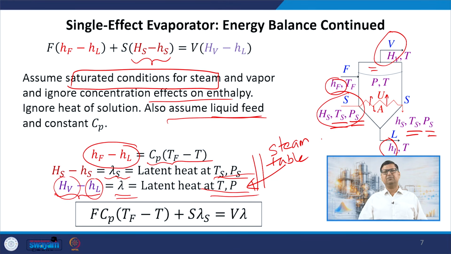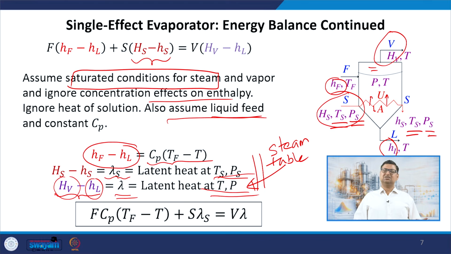So, for a given temperature and pressure condition, we can get the latent heat, and in fact, the pressure condition is defined by the temperature condition or vice versa, as we have discussed in the pure water phase diagram earlier. So, once I know that this is the temperature at which steam is boiling, then that corresponds to a particular value of pressure. So, temperature and pressure are not independent variables.